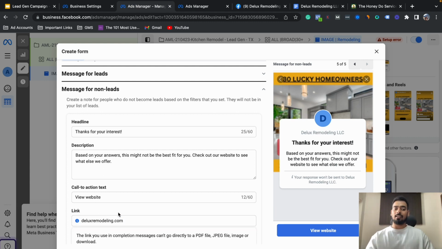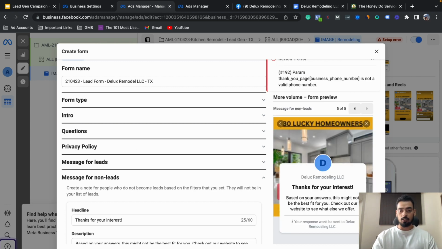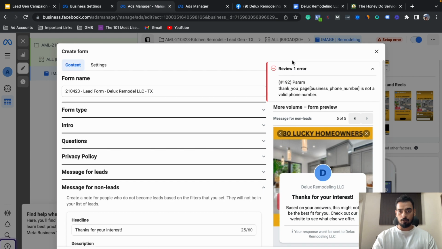Yeah, so that's the entire setup for your lead form, and you have to double check everything, obviously, because you cannot edit the lead form from here, but once you have published it, you can always duplicate another lead form and create one, right? So just go ahead and publish this. Oops.